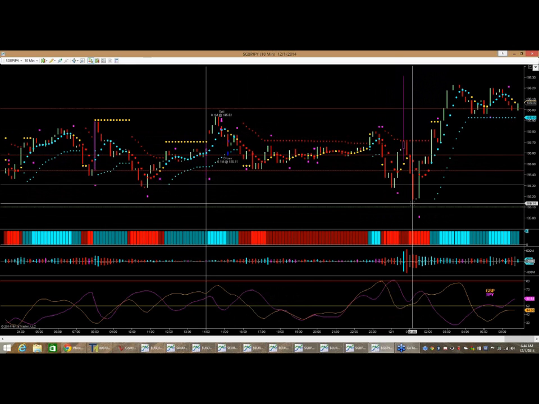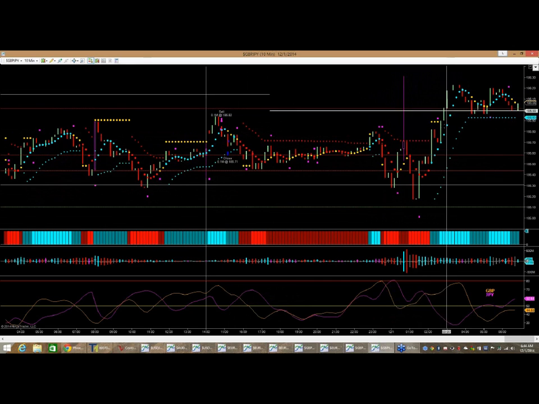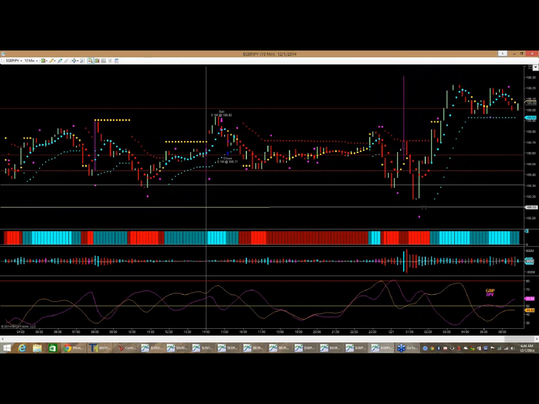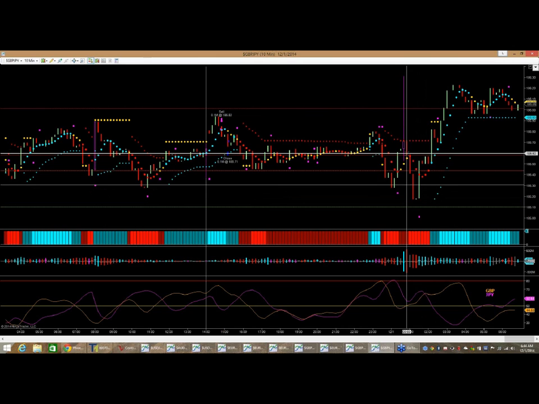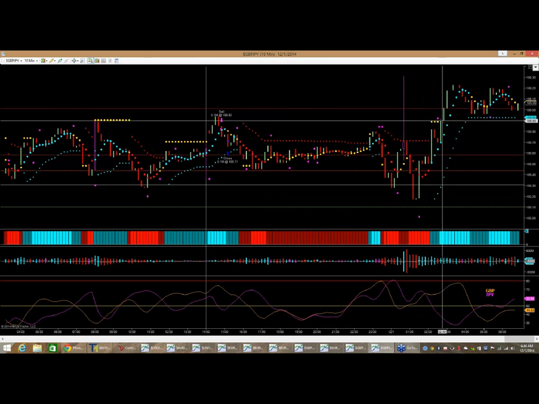So I would have been somewhat skeptical of taking this trade. I would have taken it just based off the fact that this level was never breached, and it was a very important level previously. So if they didn't breach it, then they would go long. Then you're taking on a little bit more risk, I think. I don't like to do that.